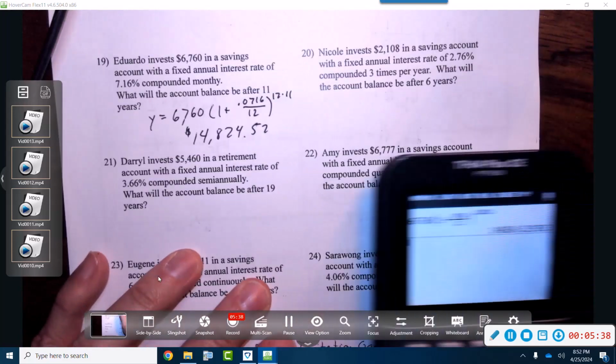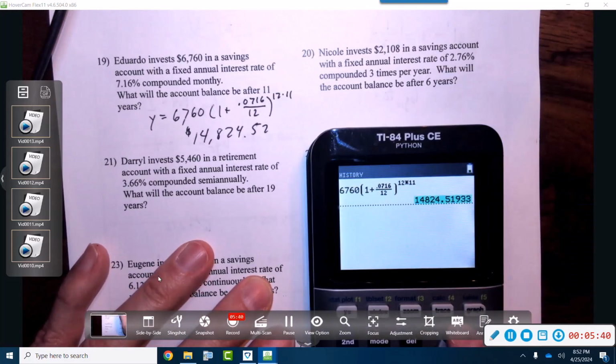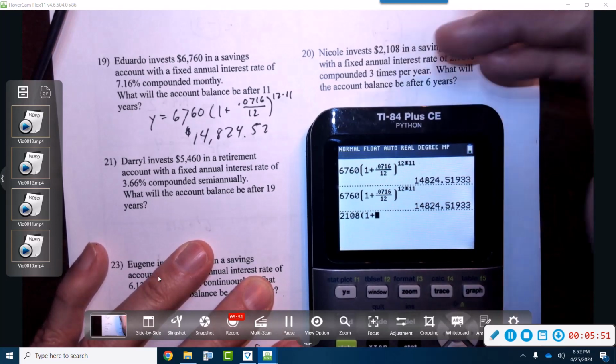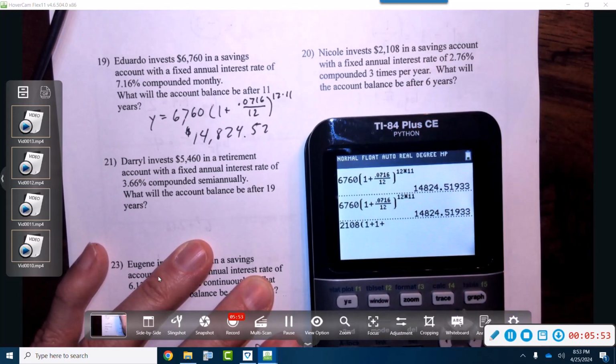Okay, so now it looks like this has changed. I was going to rewrite this, but it might actually just be a pain in the neck, so I'm going to just type it out. We got a different amount here. We're going to put 1 plus, because it's just compound. Let's get that fraction. Let's delete this.